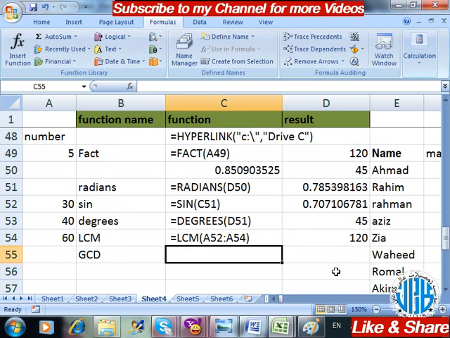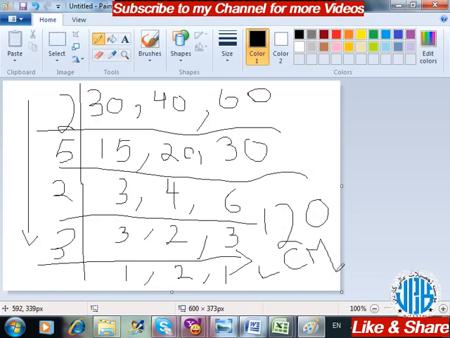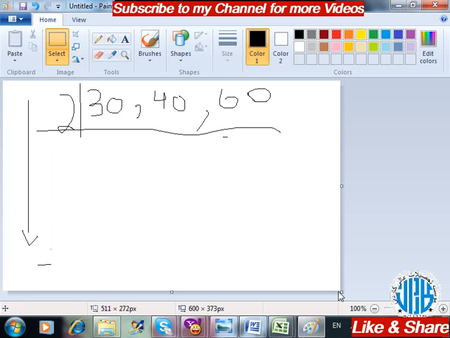Okay, so I'm going to use the same function, equal to, but first of all, I'm not going to do it here. I'm going to do it in Paint. I need to rub some area. Clear. Okay, it's done. Right now, in greatest common divisor, first of all, divide by all. We're going to use that number, all are going to be divided. So by 2, is all possible or not? Yes. So what is the answer?